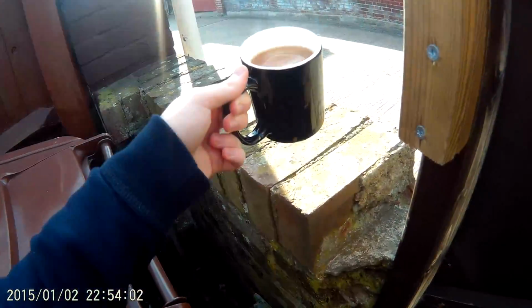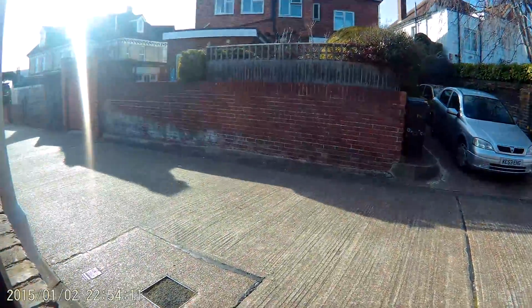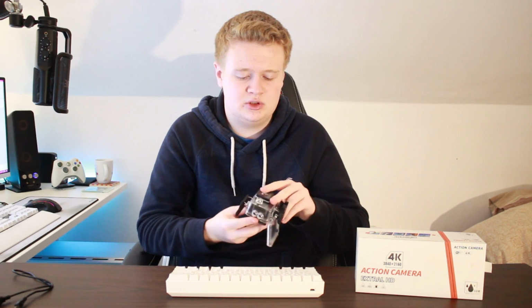Now I've got a few gripes with the frame rates. The frame rates at 1080p weren't consistent really. I was walking around and when I looked at the ground, it would just drop the FPS down to what looked like 30. And then when I looked back up, it would go back to 60. It would be really inconsistent, and that may actually be because of my SD card that I'm using. It may not be fast enough, although it seemed to be fine with 720p 120 FPS recording, so maybe I'm wrong there. Maybe it is a fault with the camera.